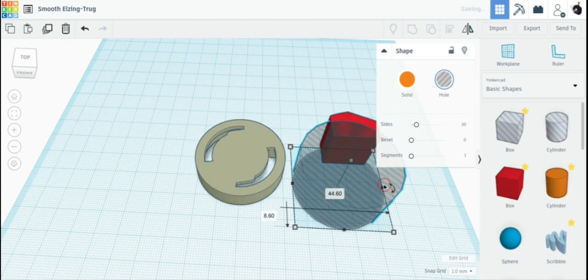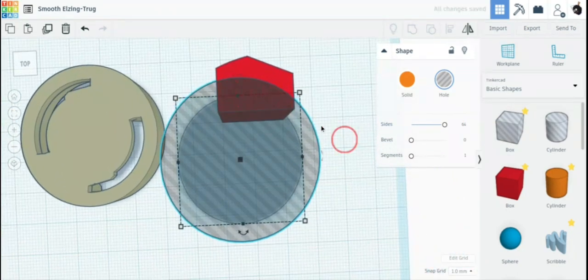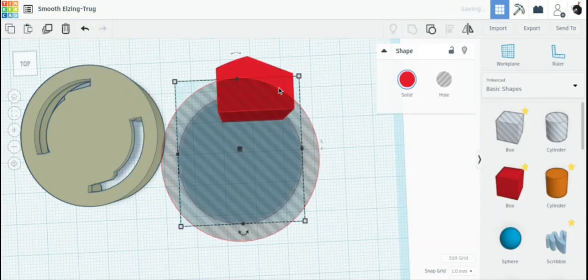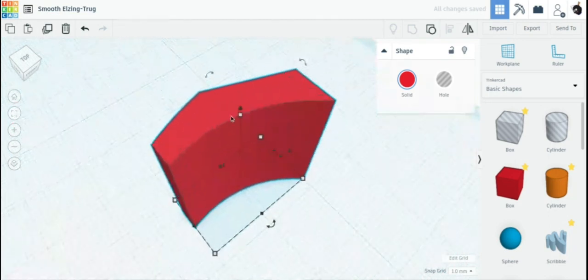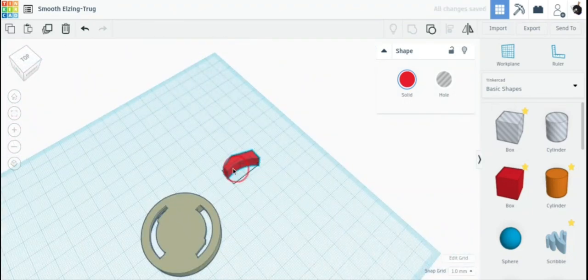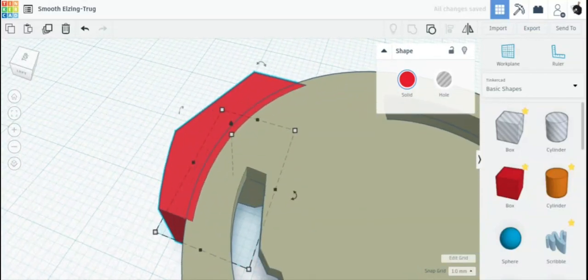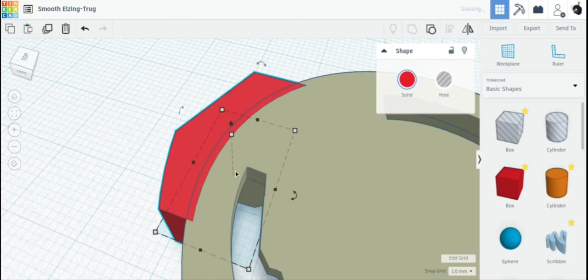And then we're going to just put it over by our blade, increase the amount of sides that this has just to make it smoother, and group them together. This is just going to save you a lot of trouble later on down the line when you're going to have to put this actually on the bay. To make this in line with the bay, you're going to want this 8.1 millimeters high. Now put that in a position that you like on your Beyblade. So I think I like that.